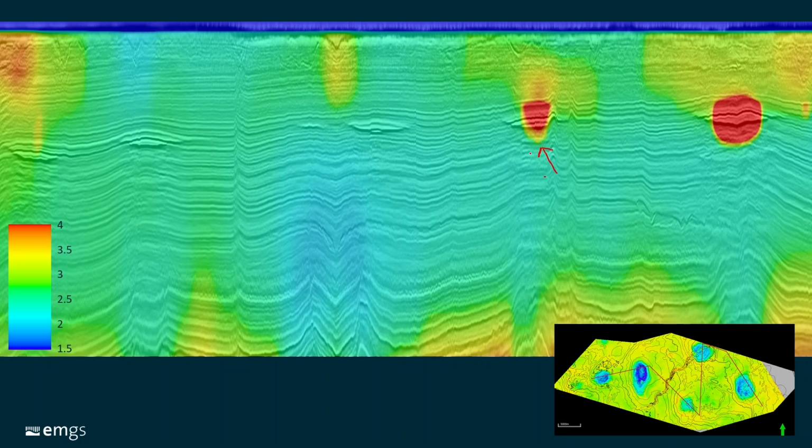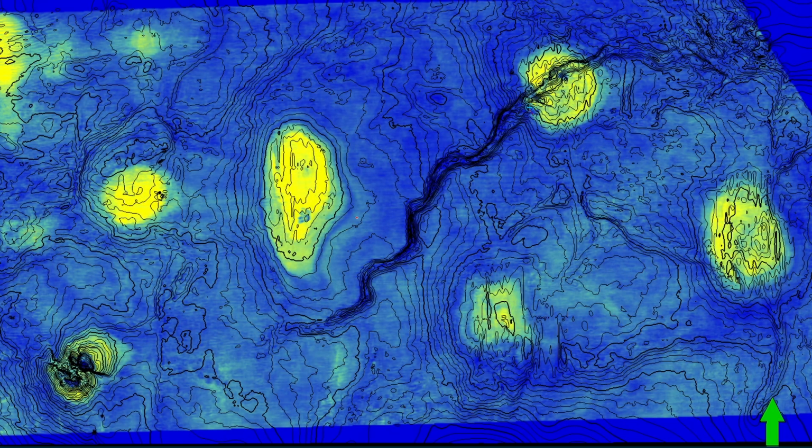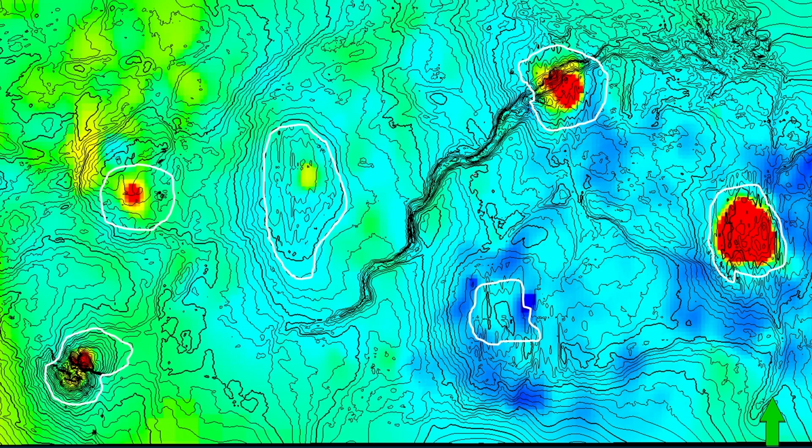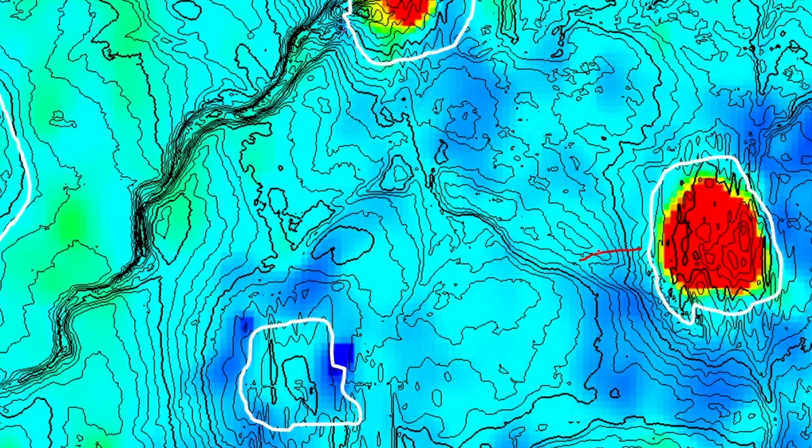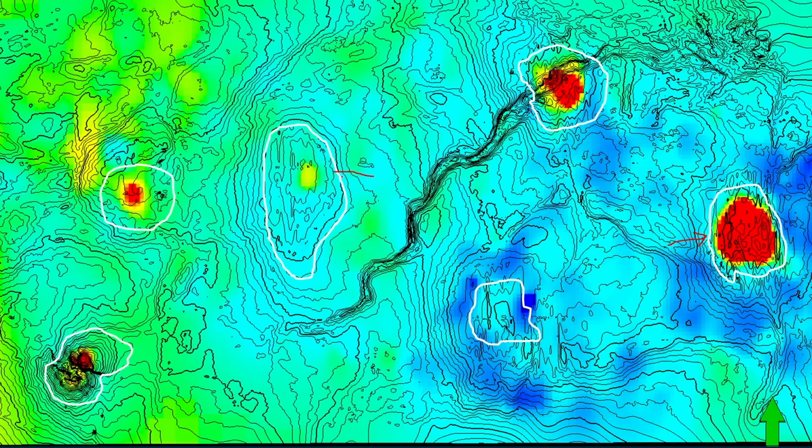If we look at this on a map view, first on the seismic, we see this. These are negative amplitude anomalies that match structure, like that one. And if we do the same on resistivity, rather than doing a seismic amplitude extraction along the horizon, as we do on seismic, on CSEM, for reasons that will be clear later, what we do is we take a window average around the top of the reservoir and calculate the average resistivity on the CSEM data. And this is what we obtain. So you can see that there are clear resistivity anomalies, like here on the right, and there are less clear resistivity anomalies, like this one.